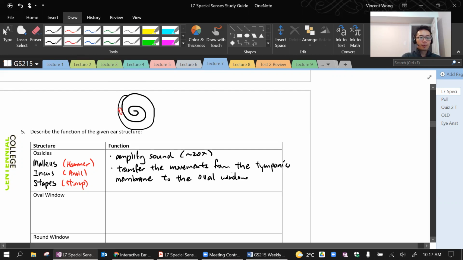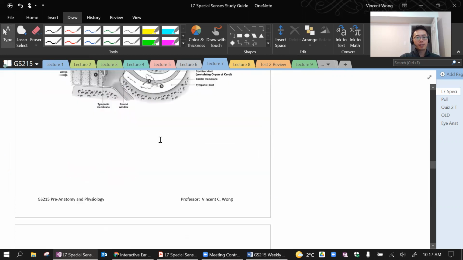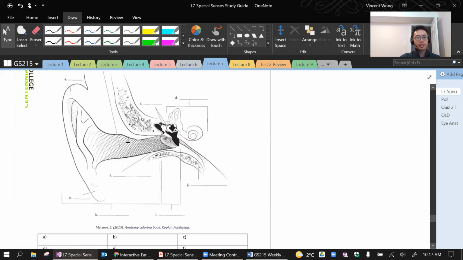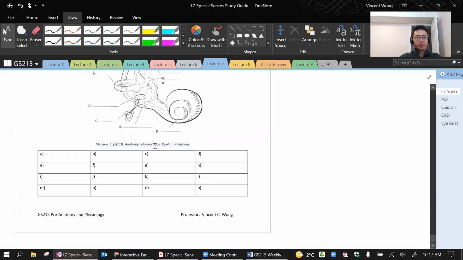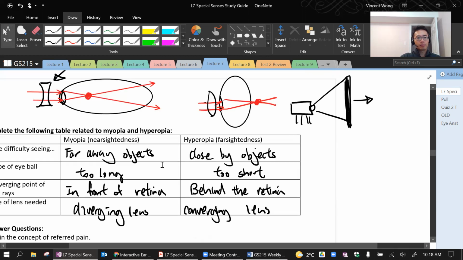Okay, so there is one membrane here and then another membrane down here. Let's do them with different colors. One membrane on top and then one membrane down here. You can see them more clearly if I go down to this ear diagram here. Okay, so oval window, round window. I know I drew it on here, it's just easier to draw rather than the whole thing. So 2 membranes over here. And let me go back to this diagram.